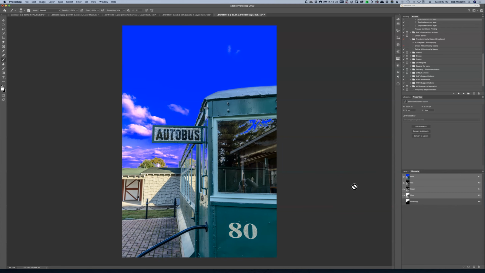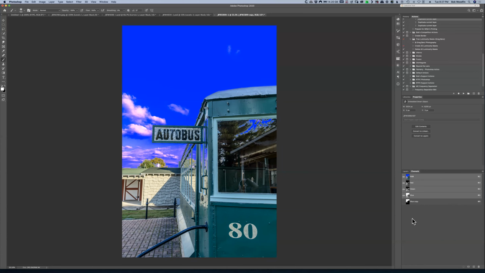Go ahead. Curious, I don't think I ever knew that all of your saved selections were under channels. I'm positive I didn't know that. What I do is I go to select, save selection, and name it. And then when I want to retrieve it, I go to select, load selection. So I don't need to do that. I can just go to channels and it'll be there.